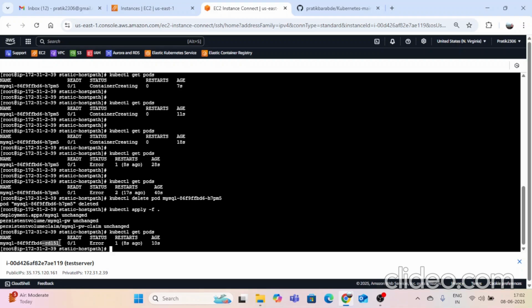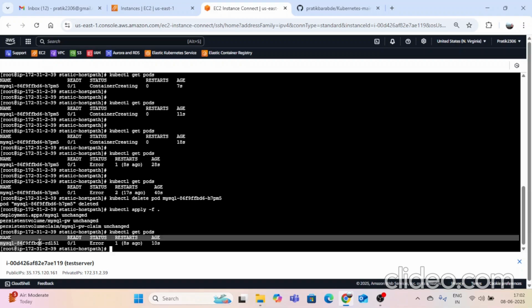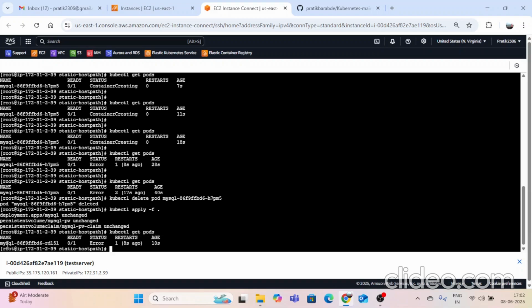So it is best when you are using stateless applications, because they do not contain any data. In stateless applications it is good to use the deployment.yaml. But here we have seen that your pod is getting changed, and your MySQL database pod name is also getting changed.